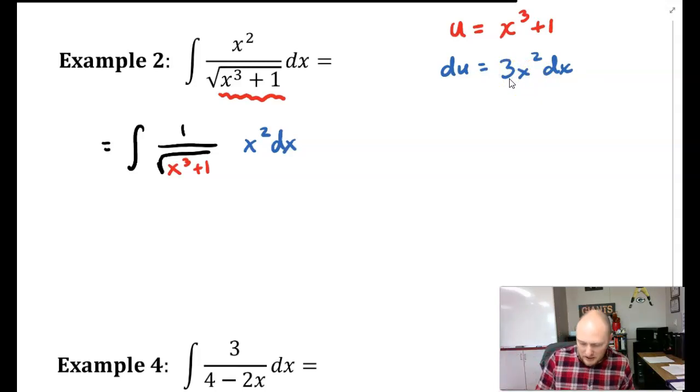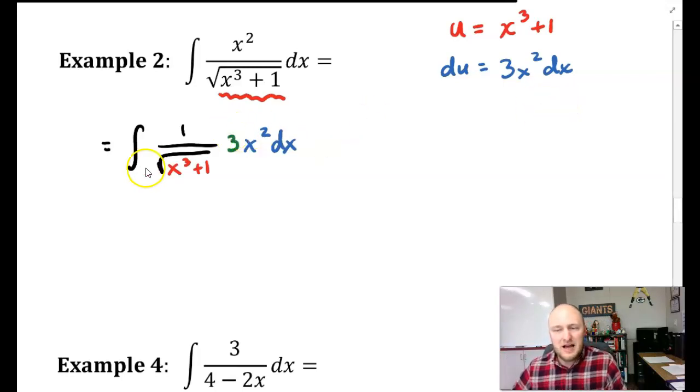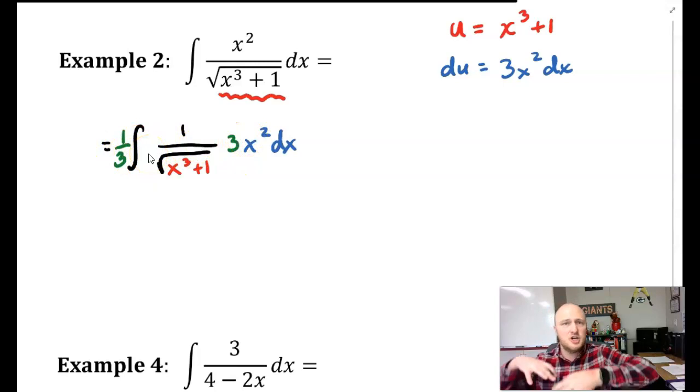Now, you guys should know you can't just add whatever you want to an equation, but really I'm going to multiply by 1. Multiply by 1, by 3 over 3. And I'm just going to multiply by 1/3 on the outside of the integral, right? So really I'm multiplying in 3 over 3, which is just 1. I'm not changing this. I'm just balancing this equation. Multiplying by 3, dividing by 3. I didn't do anything to it.